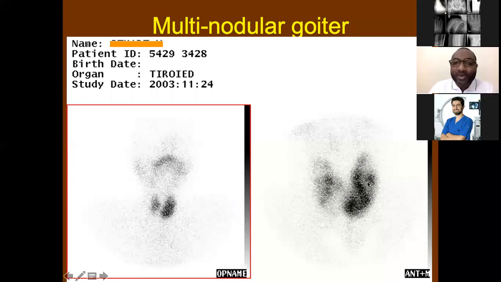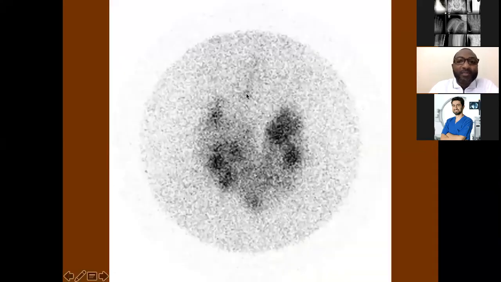So again, important to note is that you can see that there are areas of increase and decrease uptake. This is typical of a multinodular goiter. Again, another example: in some patients with multinodular goiter, the toxic nodules can have very increased uptake that you can barely see the outline, but it is not diffuse like what you see in patients with Graves' disease. In patients with Graves' disease, everything is uniform. There is no area of increase or decrease uptake. But here you can see there's one single nodule here. You can see another one. So you can see it's multinodular. Again, this is a multinodular goiter based on imaging.